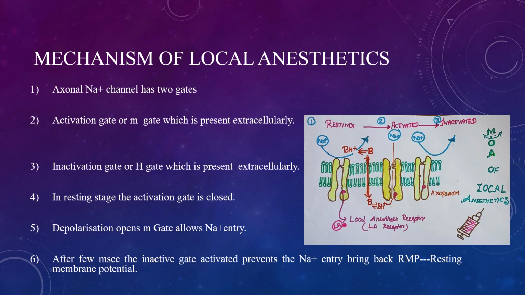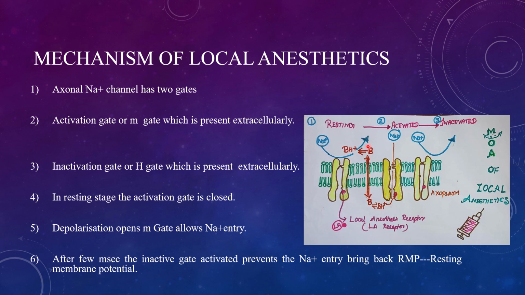After a few milliseconds, the inactivation gate, that is the H gate, gets activated and prevents the entry of sodium, and the nerve cell comes back to its resting membrane potential. Do you know what is meant by action potential? Then the nerve cell comes back to the resting membrane potential. So this is the normal mechanism which is occurring.